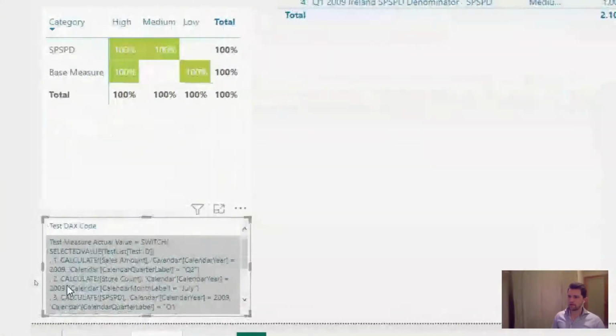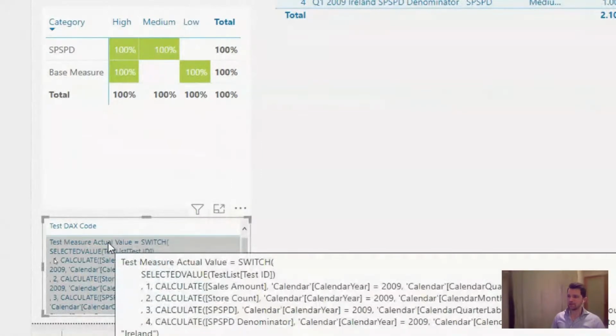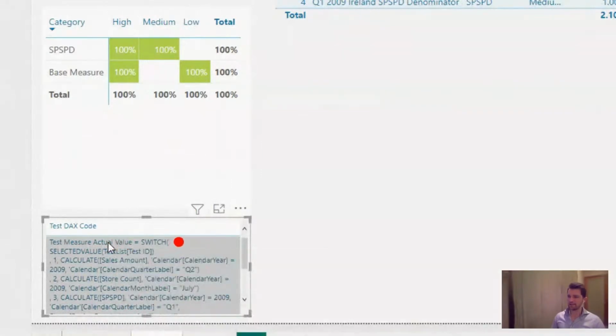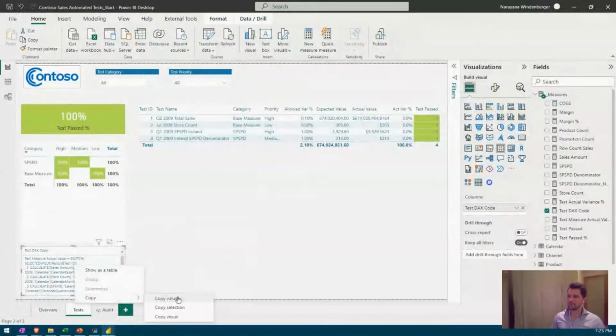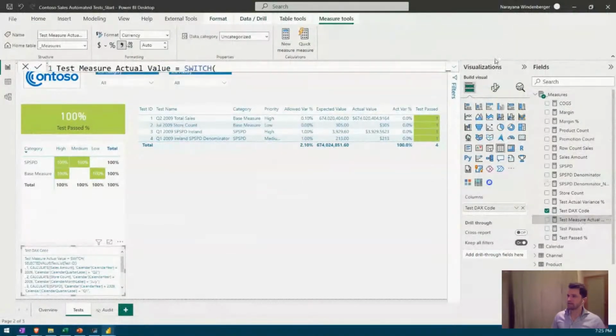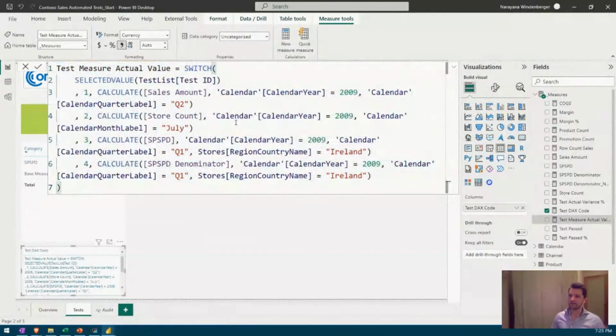And you'll see here that the result of that measure is actually text, and it looks like DAX code, and that's what it's intended to be. So I can copy that DAX code, and I can now replace the DAX for my switch statement. I can paste it. Notice that it returned the exact same thing because it's taking the DAX code from our spreadsheet, which is the source, and it's just formatting it and giving us a nice switch statement.